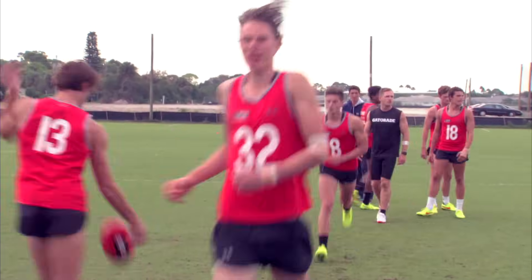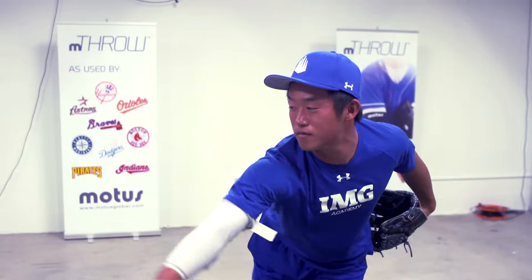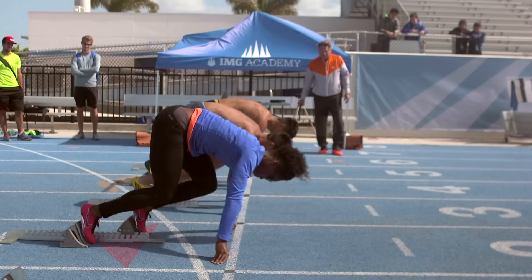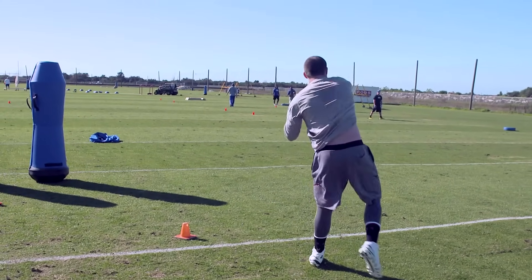Sports science is playing an ever-expanding role in giving athletes the crucial edge in their pursuit of victory. At the IMG Academy in Florida, specially tailored programs are developed to encompass the whole range of the sports science sphere. Our goal with these athletes is to help them avoid injury and perform better, whether through becoming more aware of their training workloads or benchmarking their performance and giving them actionable feedback to improve.